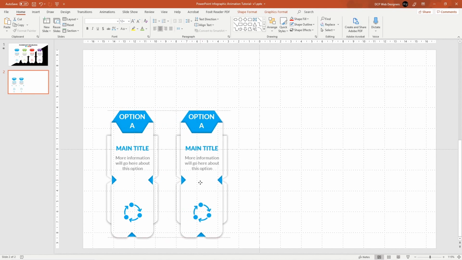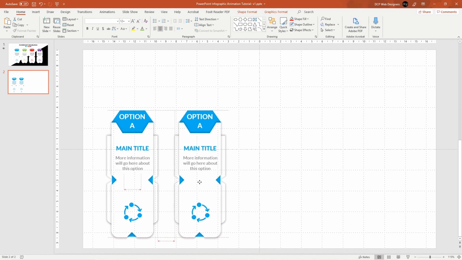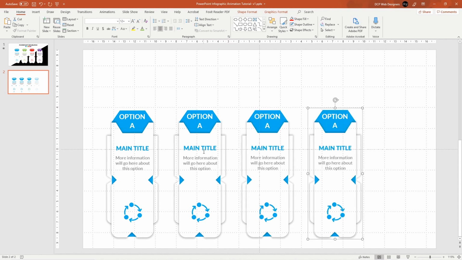And as you're moving it, you'll see the red lines appear just to tell you roughly what the position is looking like, and this seems to be perfect right here. Once you place that second object, don't click anywhere, just make sure it's still selected as it is, and then press Ctrl D and Ctrl D, and it will space them out equally.